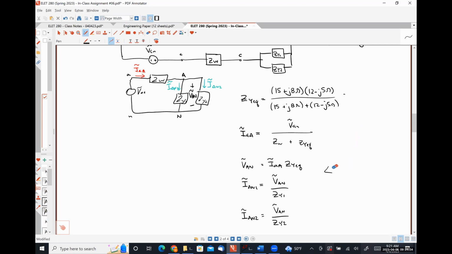But just as an alternative thing here, if you really wanted to solve for the current, you could then use current division to solve for either of those phase currents directly, right? There's always 5 or 6 ways to work one of these, right? So I want to be very clear here.